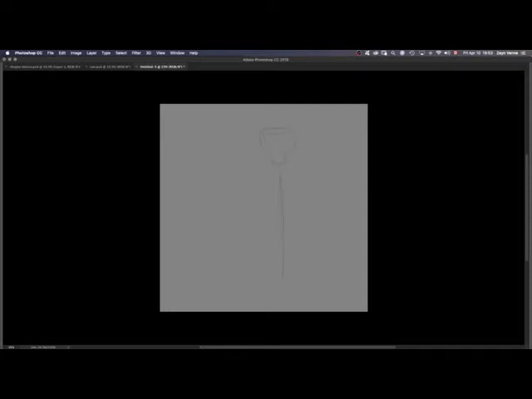I can see that one's at an angle. I'm not looking for perfect right now. 20 seconds. I have a basic idea. I keep forgetting how short 20 seconds is. I'm going to set it for another one. We're going to refine it a little bit more, and I can look and see, okay, these are actually a little bit straighter than I was seeing them the first time around.